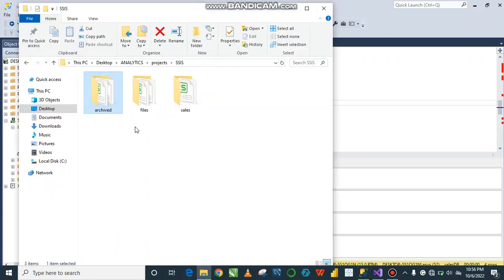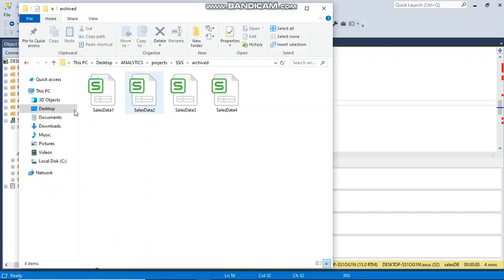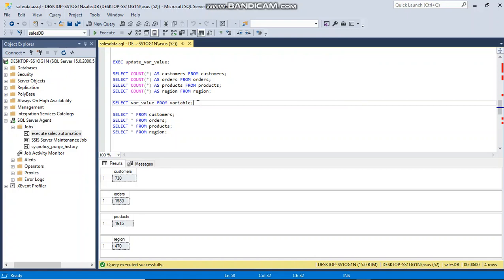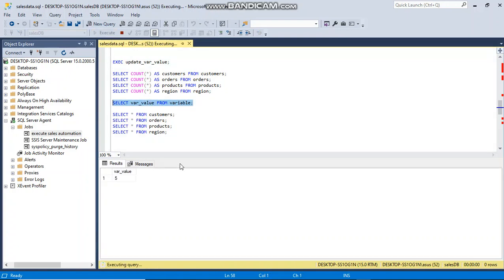So let's go to our archive folder. Can you see the 4 files that have been loaded into the database here have been moved into the archived folder. Yes, the fifth one is running.